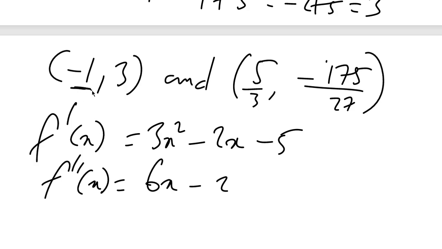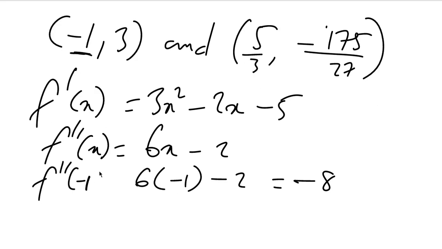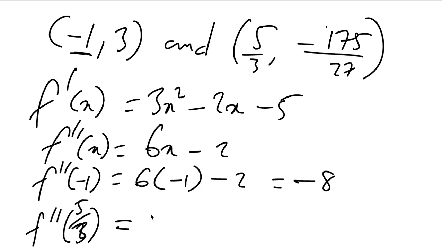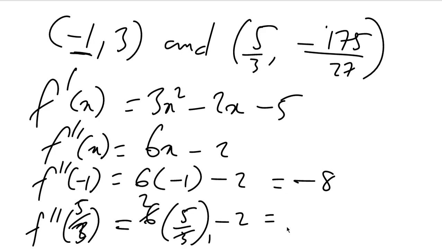Then substitute each of these x values. You can see that at x equal to minus 1, what happens? That will be 6 into minus 1 minus 2, which is what? Minus 8. I substituted the first value, minus 1, and then the second derivative at x equal to 5 over 3, which is the other point, sorry. That will be what? 6 into 5 over 3 minus 2. 3 into itself once, 3 into 6 twice. 2 times 5 is what? 10. 10 minus 2 is what? 8.